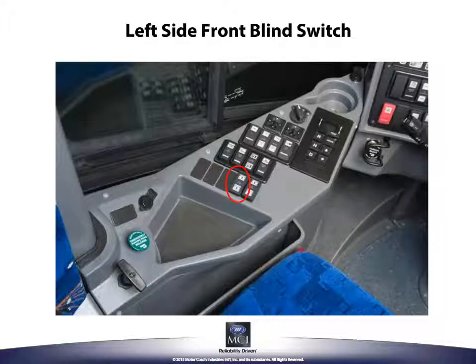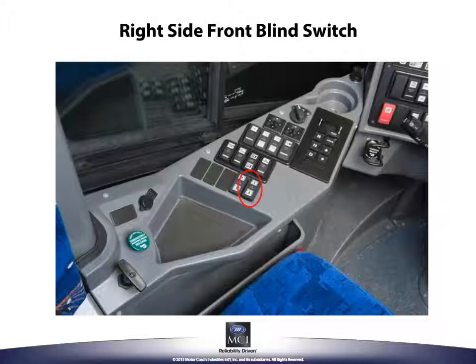The left side front blind switch raises and lowers the left side blind. Push the top of the switch to raise the blind and push the bottom of the switch to lower the blind. The right side front blind switch raises and lowers the right side blind. Push the top of the switch to raise the blind and push the bottom of the switch to lower the blind.